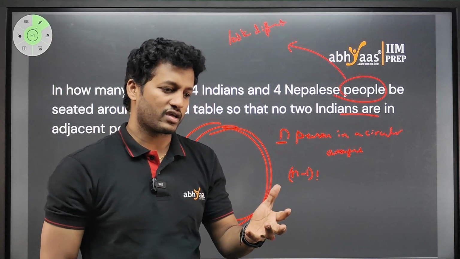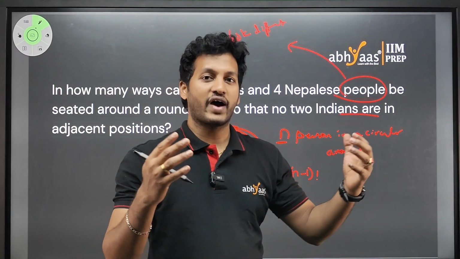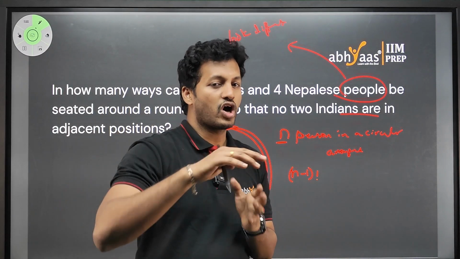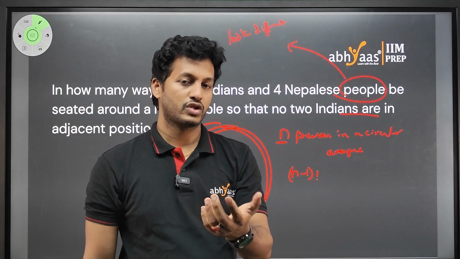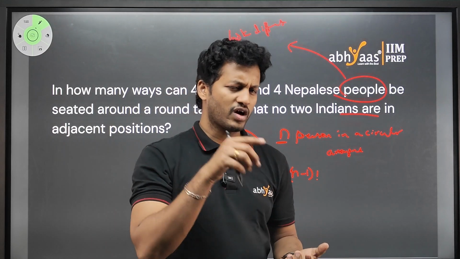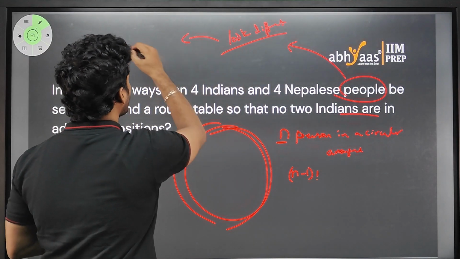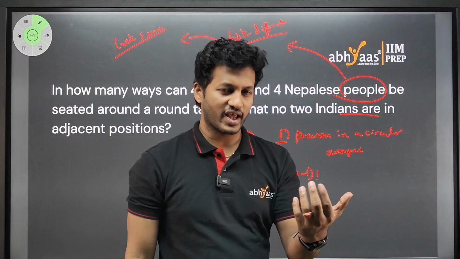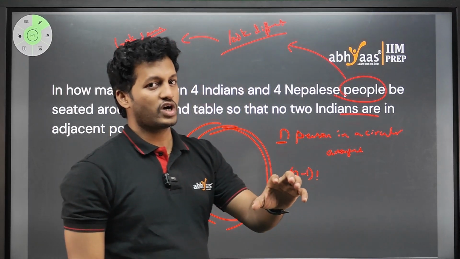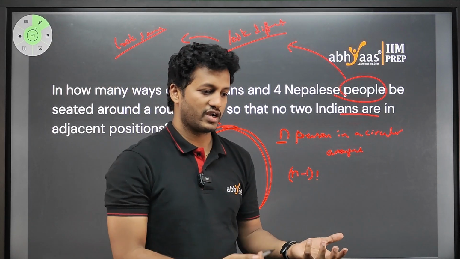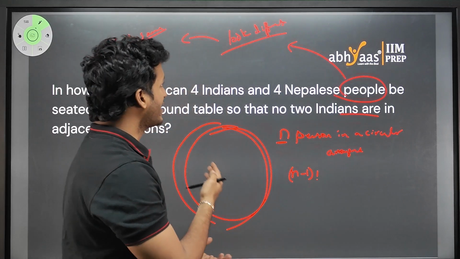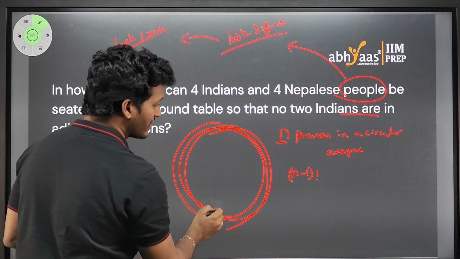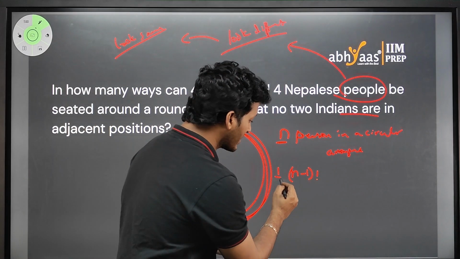Can you imagine a situation where you and your 5 relatives are sitting around a circular table? Either to your left side or your right side, people will be different. You can say that it is clockwise and it is anti-clockwise. But what if all look the same? That cannot be possible for people. It is possible with flowers or beads. Whenever beads or flowers are taken, we cannot say which is clockwise direction and which is anti-clockwise direction. So that's why I have to make it half.